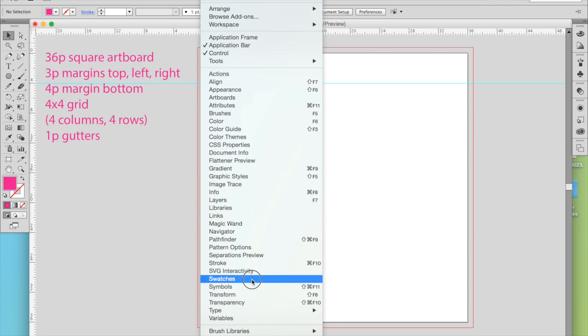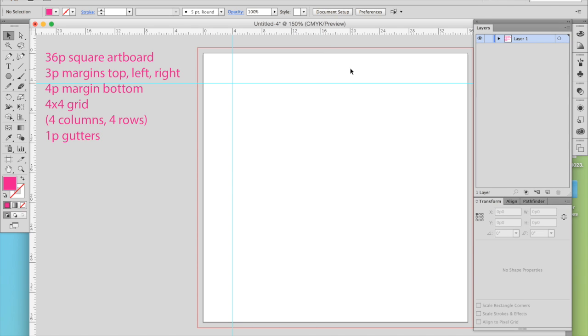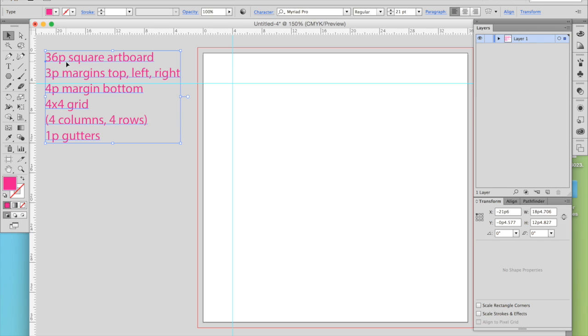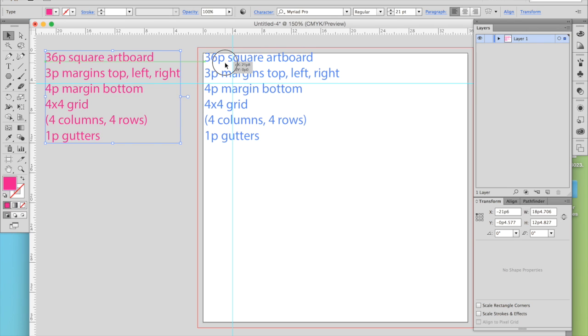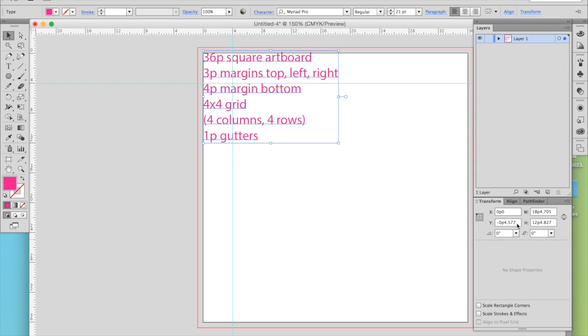We don't have to do things by eye when we're using a computer. If you open your Transform palette, which is down here, you can adjust the position of anything. So this note, for example, right now I just moved it into the top left corner here. It's basing it on a reference point of the top left corner of this box.